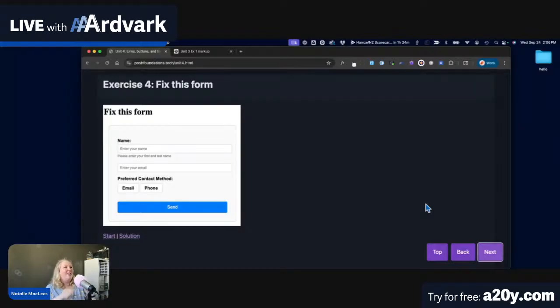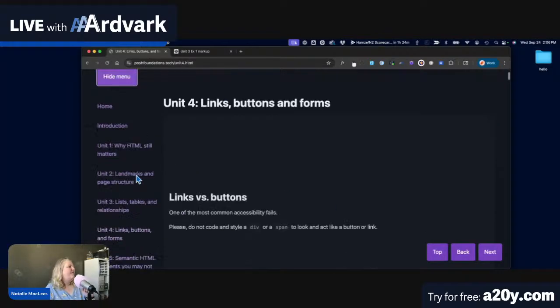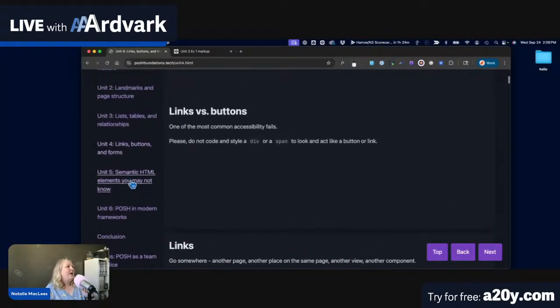And then we'll pick up next time. We will finish up the last 2 units here, which are semantic HTML elements you may not know. We'll learn about those, some really handy, newer additions to HTML, compared to how old HTML is, newer elements in HTML.